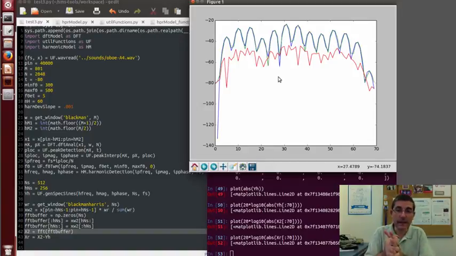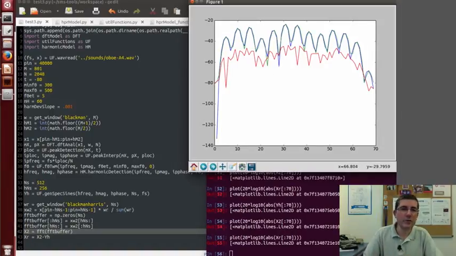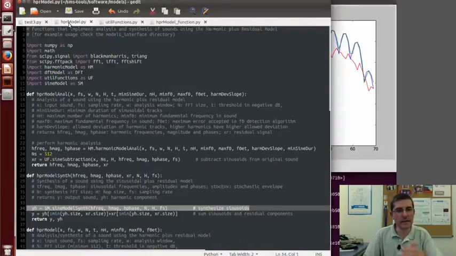Okay, so this works, and basically we do that at every frame, and then of course we can do the inverse to generate all these signals back. Now let me show you the actual code that is in the SMS tools package that performs this harmonic plus residual modeling. So there is this file called hprModel.py within the models directory, and in it there is the analysis and synthesis of HPR modeling.